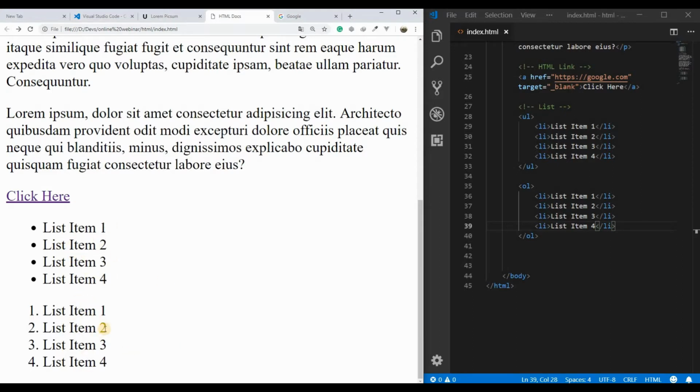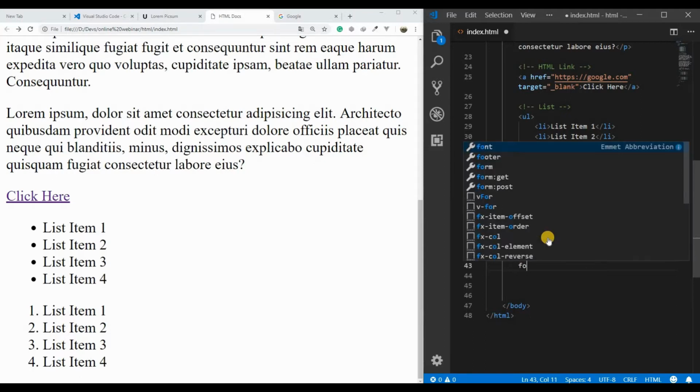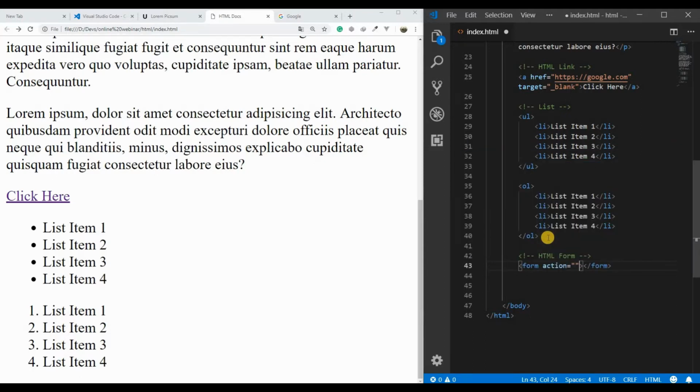All right, now I'll show you the form part, how we can create a form. For creating HTML forms, there is the form tag having the attribute action, and I have created it under the div element, which is a division.